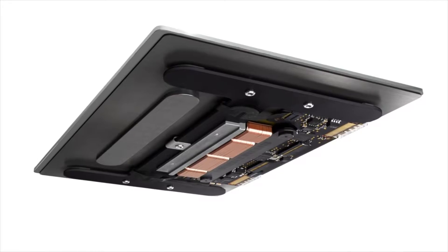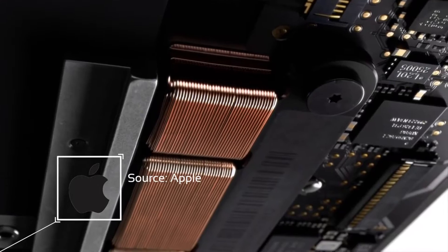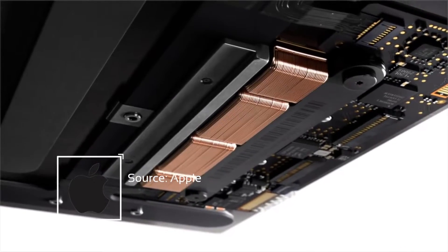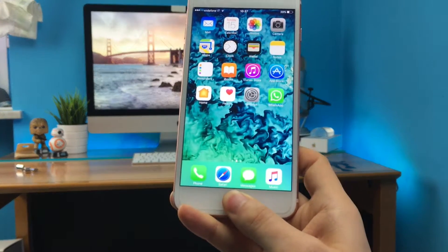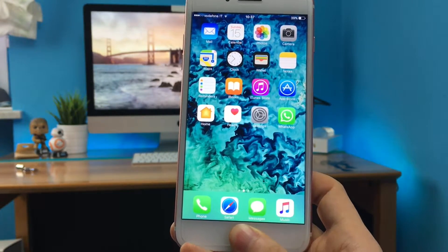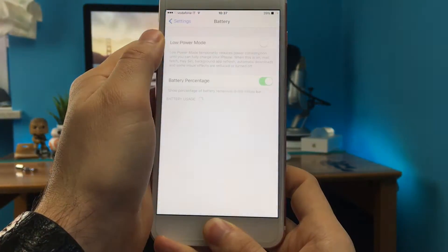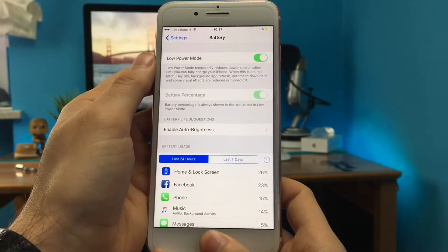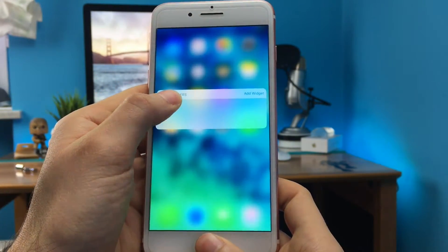Force Touch was introduced in iOS 9 with the iPhone 6s in 2015, after the experience with the Force Touch trackpad in the 12-inch MacBook Retina. It was later called 3D Touch for some unknown reasons. It was supposed to help you with basically daily tasks, implementing shortcuts in the home screen. But it didn't work out so well, as with every first-generation Apple thing.